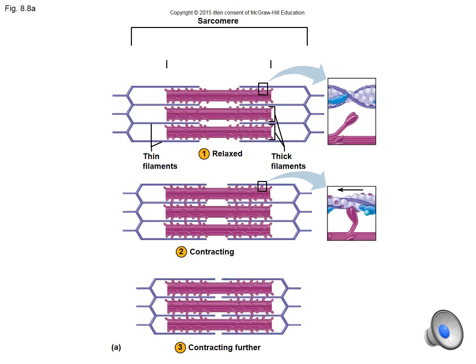So the myosin heads want to make contact with the actin filaments, but in a relaxed state they are prevented from doing so. It's not until the muscle starts to contract that the myosin head is able to connect with the active site on the actin filament, and once it connects with the thin filament, it starts to pull that thin filament in towards the M line. We're going to break this down a little bit more in the next couple of slides.